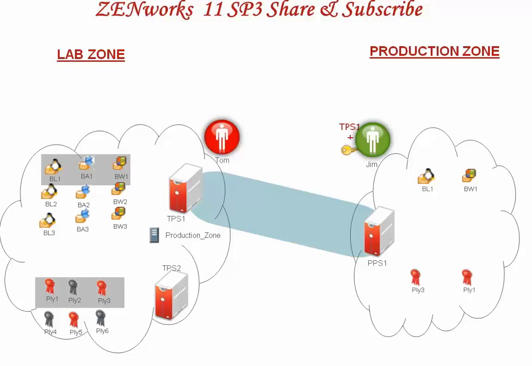This feature also provides an option for Jim and Tom to configure the throttle rate for replication. They can increase the throttle rate or decrease it. For organizations like ABC Corporation, this sharing and subscribing of objects can be an ongoing process, and administrators can create a regular subscription schedule.